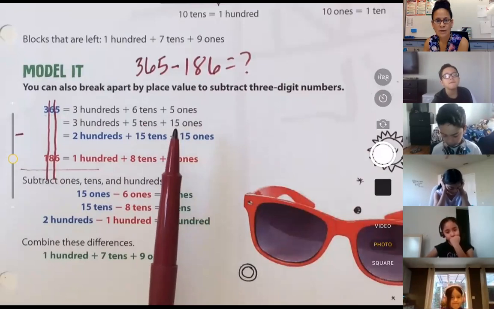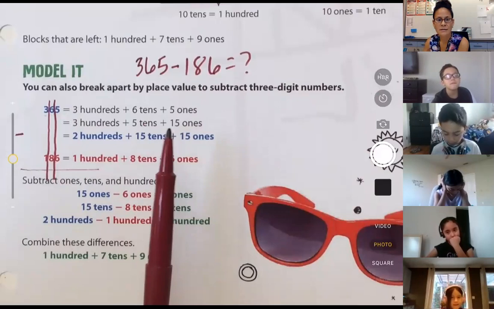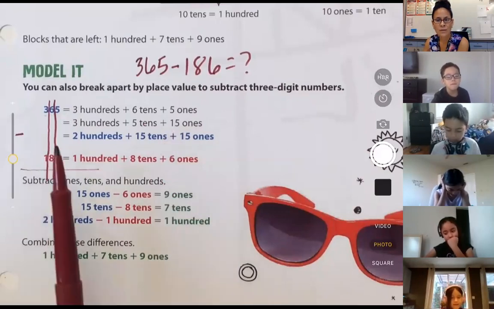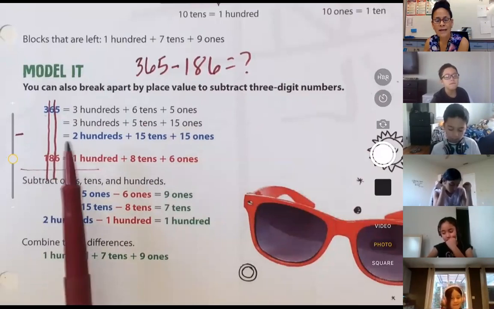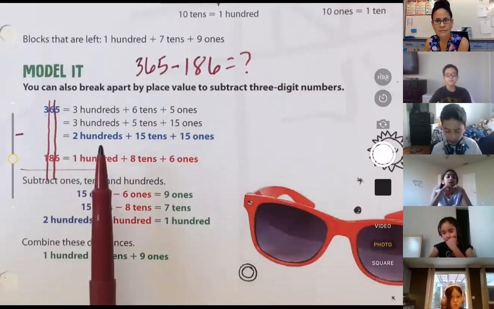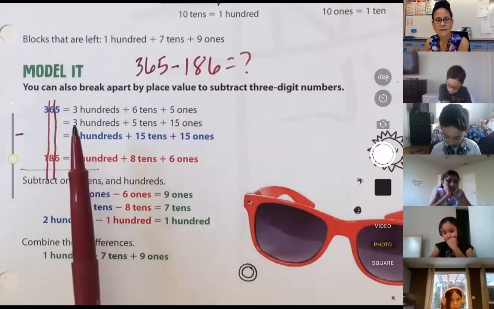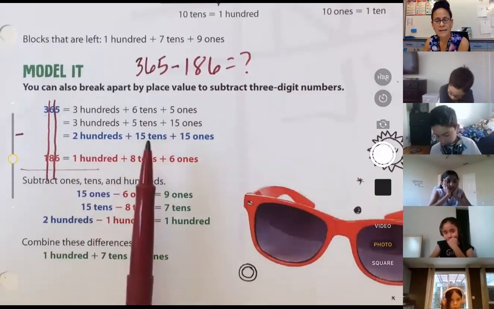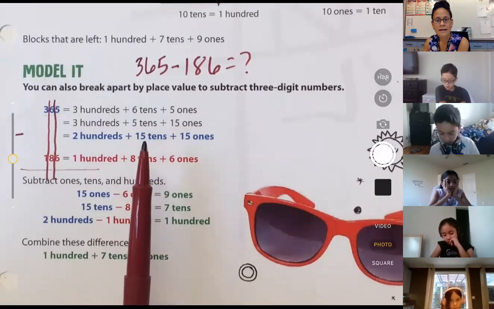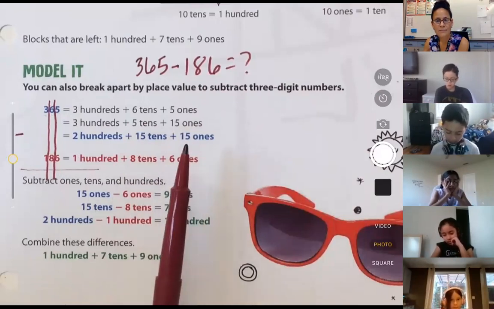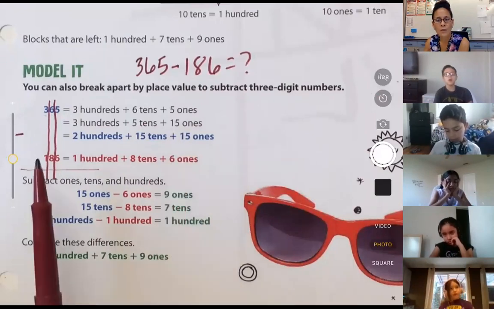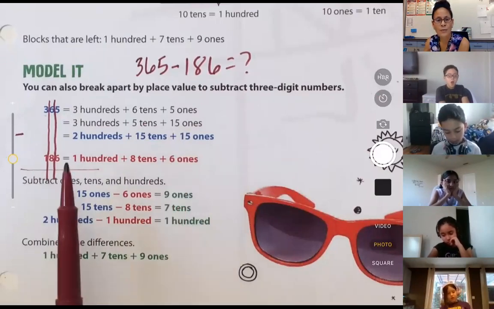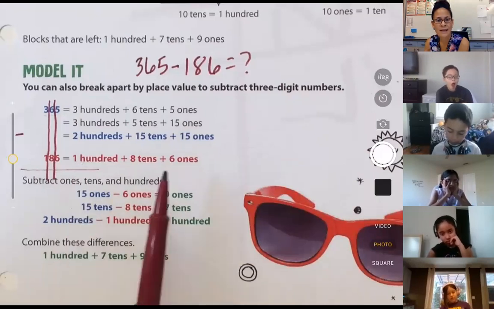But we still know that we have to keep going based on the vertical placement and what we've determined in the equation. So now we're going to break apart again to 200s plus 15 tens, making that 110 tens, and 15 ones. And then we have the 186, the other number broken out to 108 tens and 6 ones.